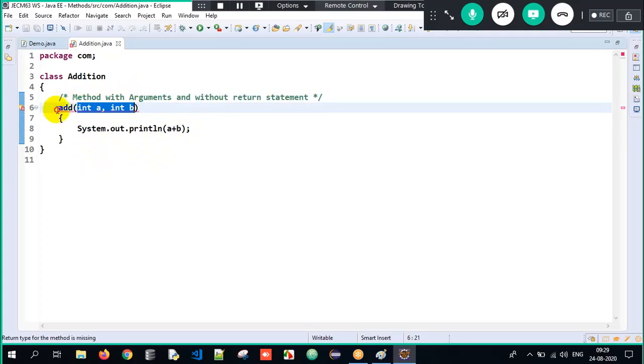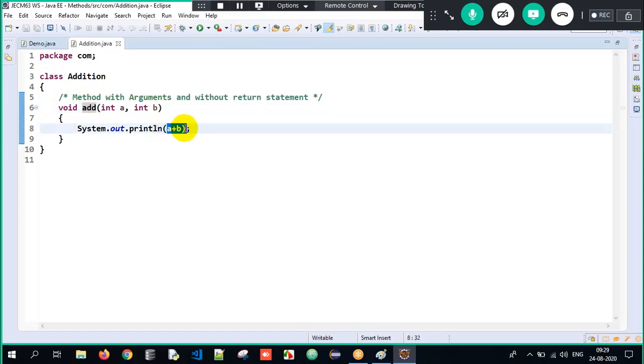The return type will always be void. Got it? So I have a class called Addition and a method called add, which is accepting two arguments and adding them. Since it is not returning anything, the return type is void.